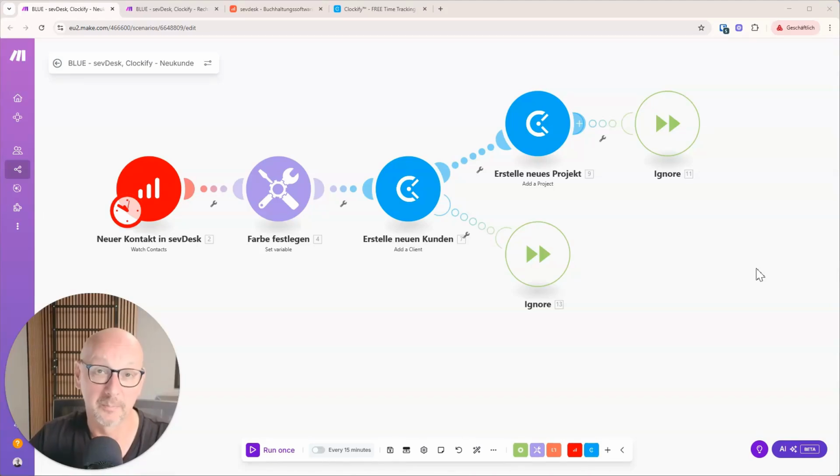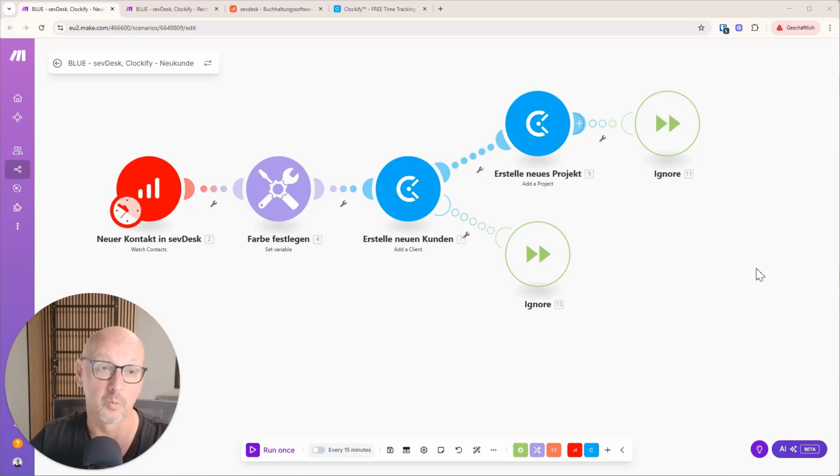Hey, Sven here. Every company that provides any kind of service has at least one very important task every month. On the one hand, this task is quite nice, but on the other hand, it can also be pretty annoying. It's nice because it's about writing invoices for customers, and in the end, that's how the money comes in. But it's also annoying because depending on the number of customers and invoices you have to create, it can be extremely time consuming and take up a lot of your time. And that's even though it's actually a recurring task and can be easily automated.